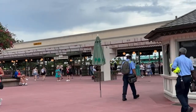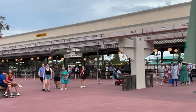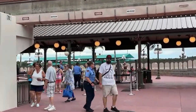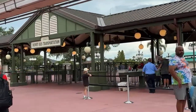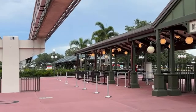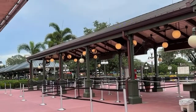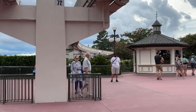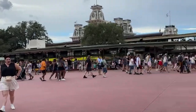There's really four ways you can get to the park here: the bus, the monorail, a boat, or you can huff it and walk. Tomorrow morning we have breakfast at the Contemporary, and there's a loose plan for us to walk from the Contemporary over here and take you guys along for the walk. Down that way is the bus terminal, where they all come through. Behind us, which we'll pivot around, are the boats. We'll find our way back over to the monorail. Our next stop's the Contemporary. What's cool about the Contemporary, as many of you know, is that you go through the building.